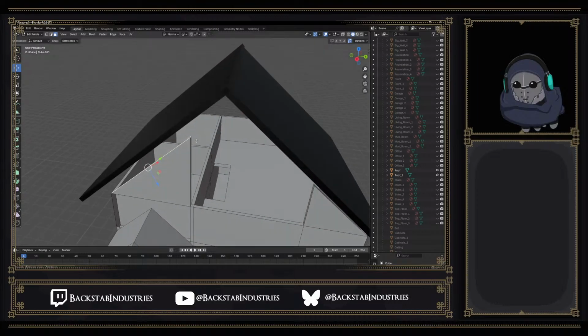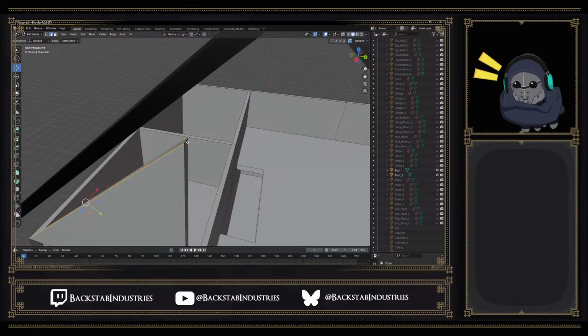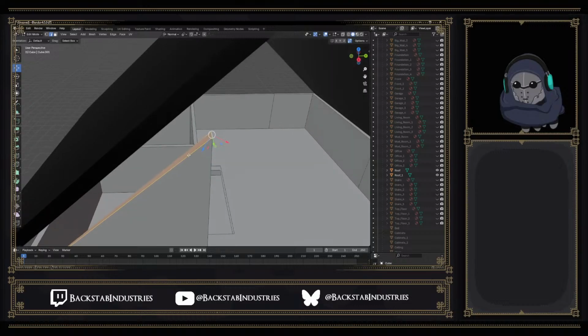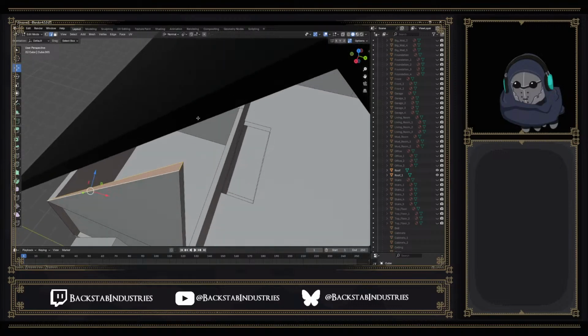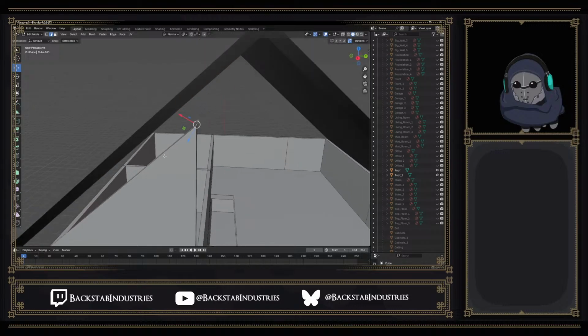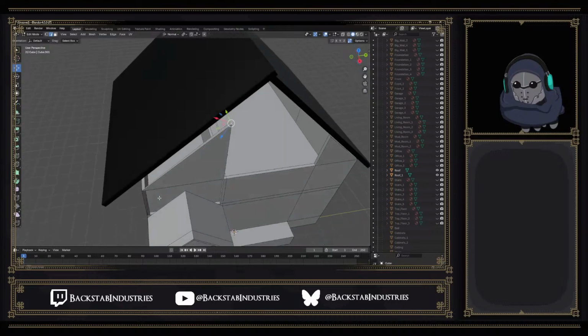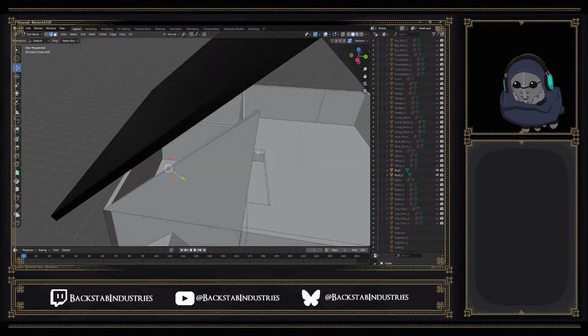How do I extrude? Specifically this. Is there any... I suppose what I could do is I could extrude these two.